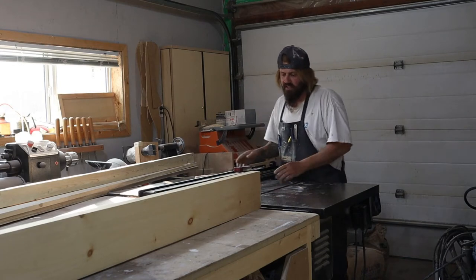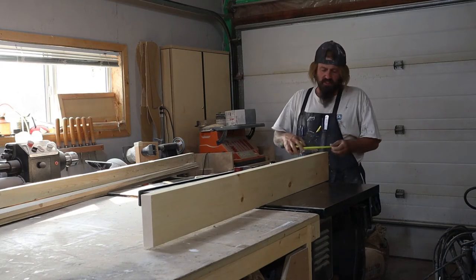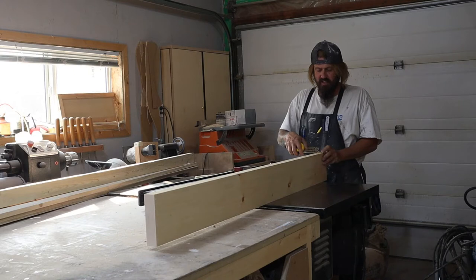So what I'm going to do is set this table saw up. This is an inch and a quarter, inch and 3/8. So I'm going to take 3/8 off.